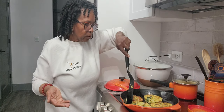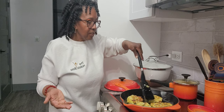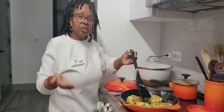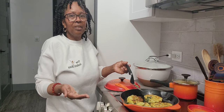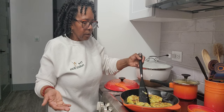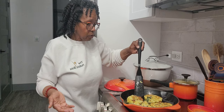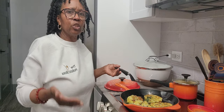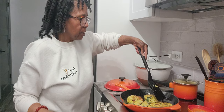I don't know about you, but I don't like pain and suffering and agony. I've been there. It is not a pretty picture. It doesn't feel good. It doesn't look good, right? So I made the decision to transition from the SAD diet, right? That's when I was younger. I've always been pretty much in a healthy state, but I had a partial SAD diet habit, right? And I had to change that, get rid of the SAD diet, the standard American diet, because it doesn't do our bodies any good at all.